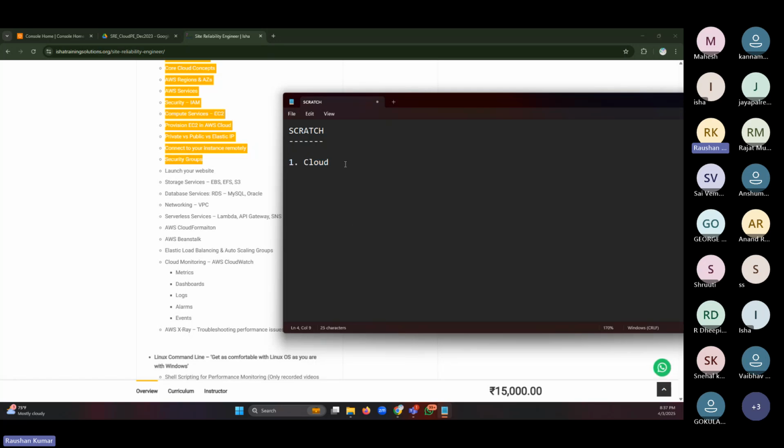So we cover from very scratch and we take you to a level where, upon putting some extra effort, you could be a Solutions Architect Associate certified. That's what we do, friends. I'm not saying whatever we cover as part of the course covers everything about the certification.